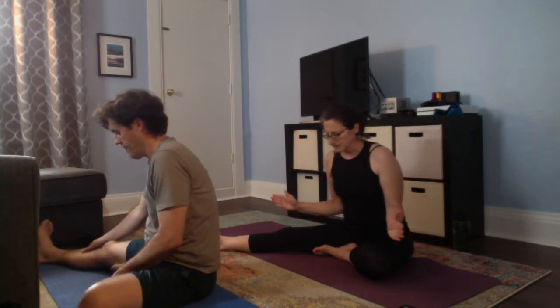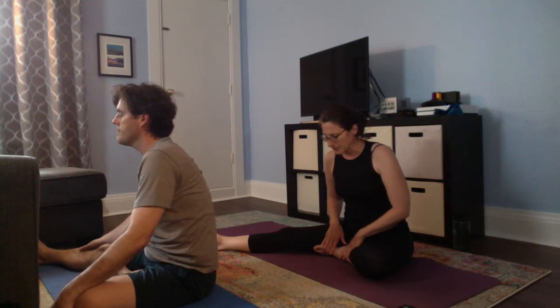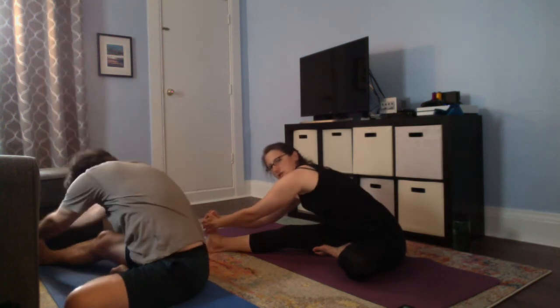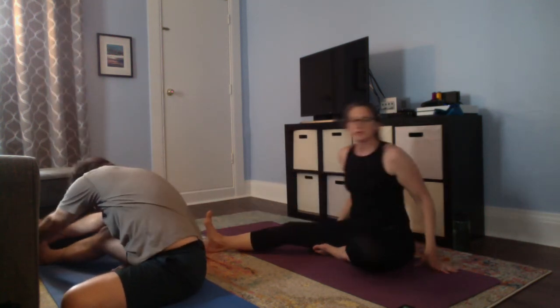So right leg out to the corner, left leg bent. Legs open about 90 degree angle. Left foot pressed into right inner thigh. Arms up. Turn right and grab your foot. All 10 fingers interlock at the ball of the foot. Pull your toes, tuck your chin, and put your forehead on your knee.